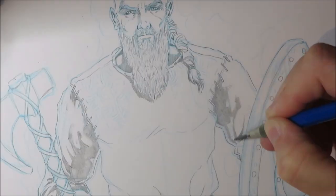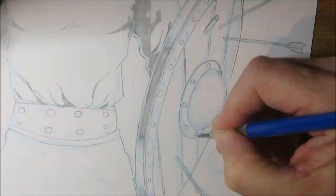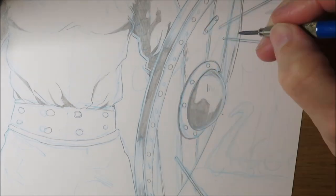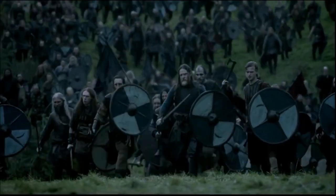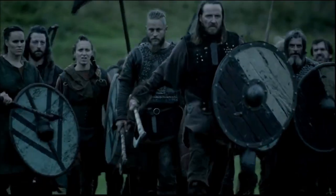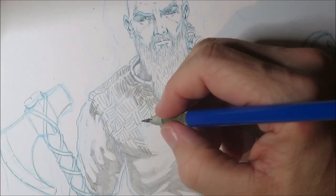In some of the countries they raided and settled in, this period is known as the Viking Age, and the term Viking also commonly includes the inhabitants of the Scandinavian homelands as a collective whole. The Vikings had a profound impact on the early medieval history of Scandinavia, the British Isles, France, Estonia, among others.